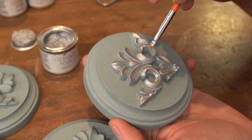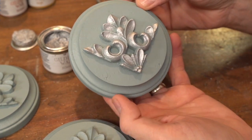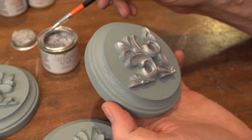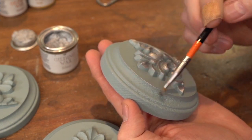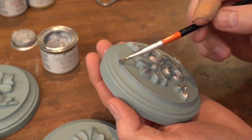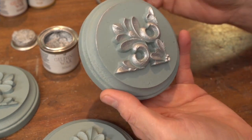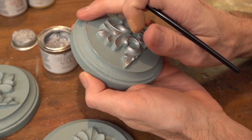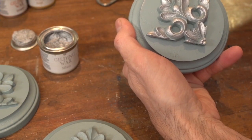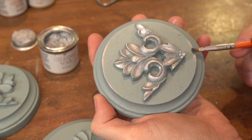So I'm taking my time, just really putting this purposefully where I want it. Remembering, of course, that I can just skim the surface. But look how lovely that looks. Now notice I did not do the sides. For this situation, I can come back and even highlight some of the edges. And again, you could use your finger for this. I just picked a fairly small, maybe 1/8, 1/4 inch size brush. So like you see, if I rub this, it's not really going anywhere. That would not be the case with the gemstone mousse. And I'm just a huge fan of the gilding waxes, so I'm glad to showcase this product tonight.